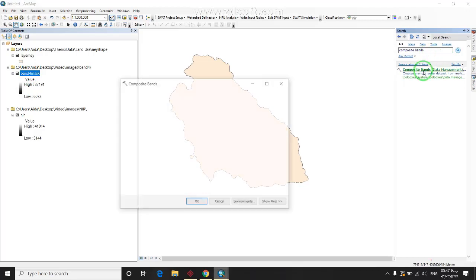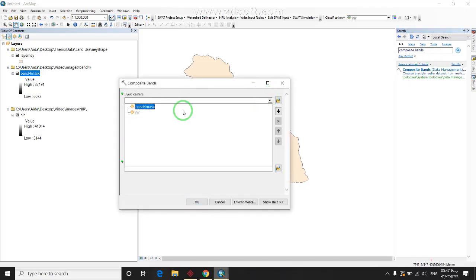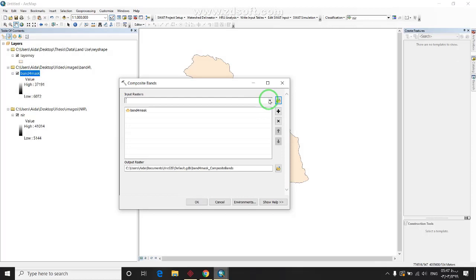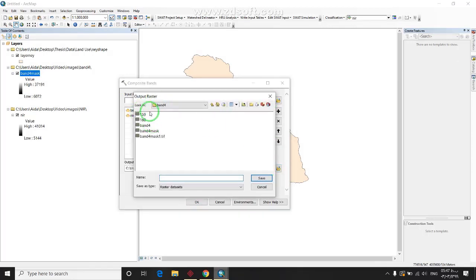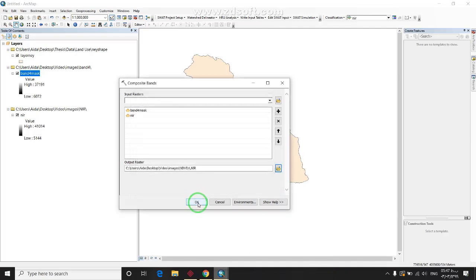So let's composite bands, and input rasters will be band 4 and NIR, and then NDVI, and okay, save it.